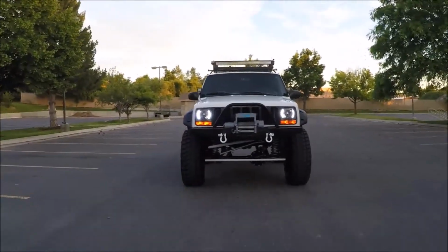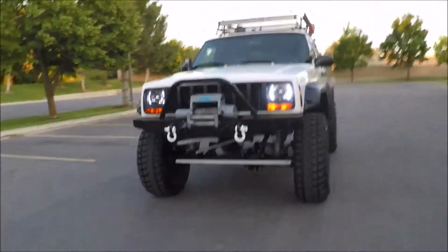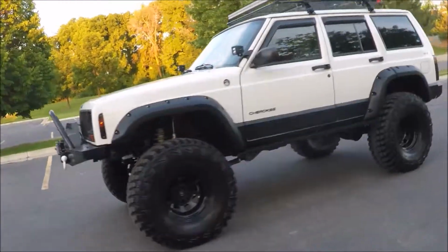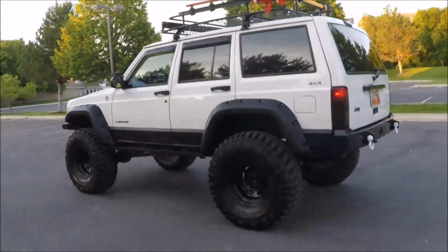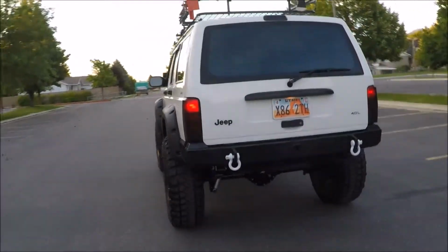You're looking at a 1999 Jeep Cherokee XJ. This thing is fully built. It's got a 6.5-inch lift, 35-inch tires.